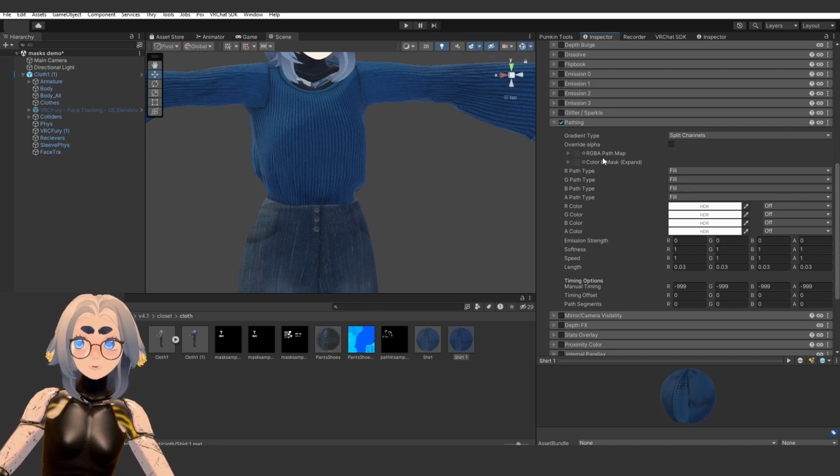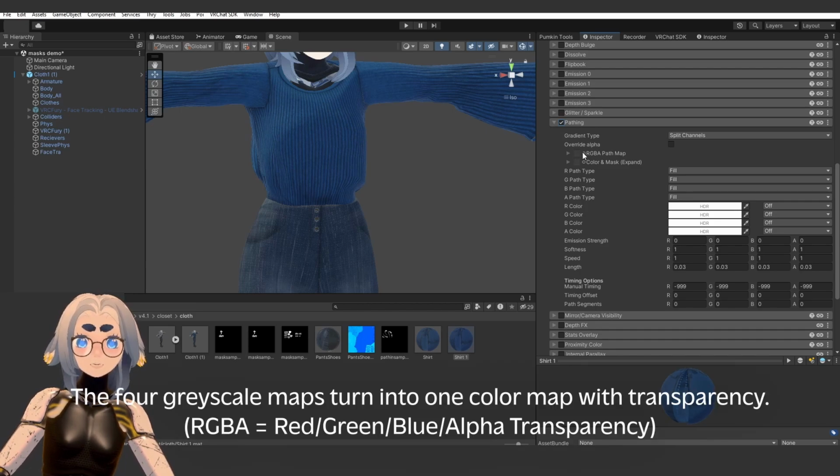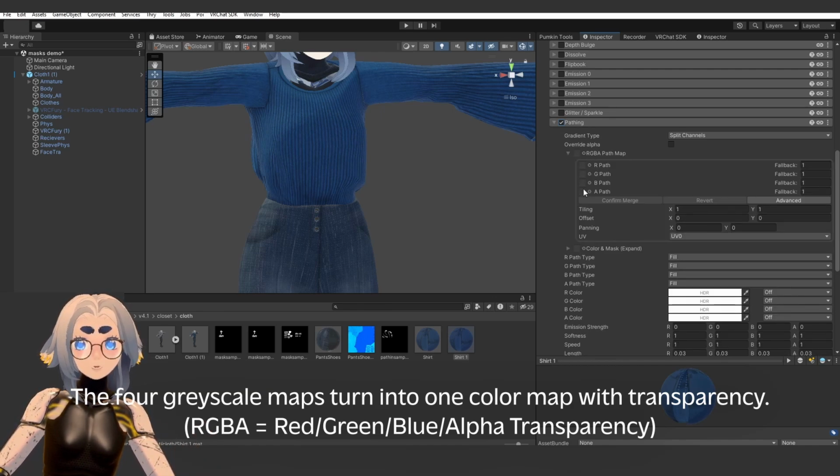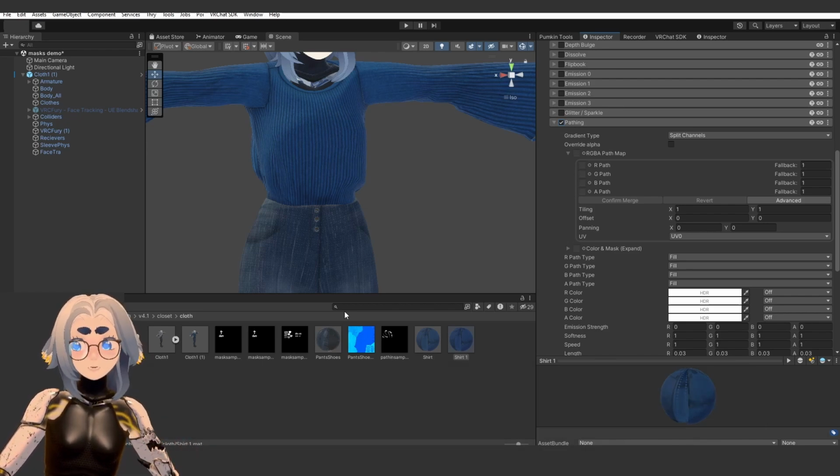RGBA path map basically just means that in this single texture, we have 4 channels. So we can actually put 4 different maps inside of this one texture if we're clever about it. So let me do the drop down. These are those 4 different channels. I'm just going to show you one for today, but you can basically, if you want to experiment with stacking multiple effects on top of each other, you can do that on your own. But I've created a map, put it here.